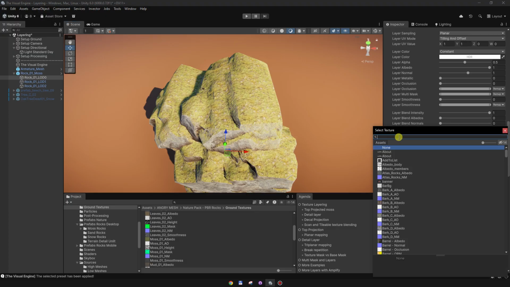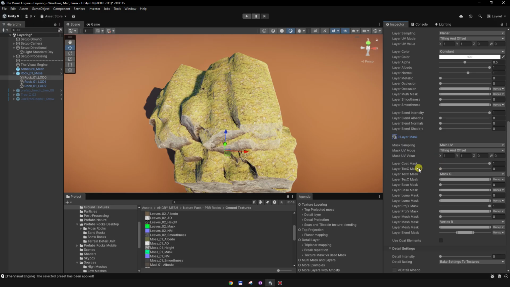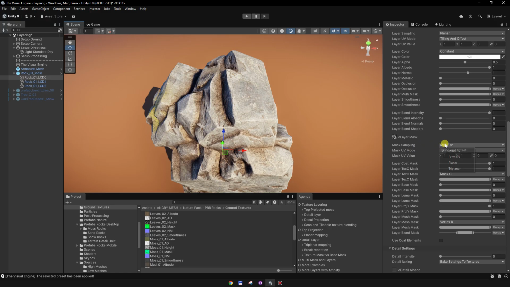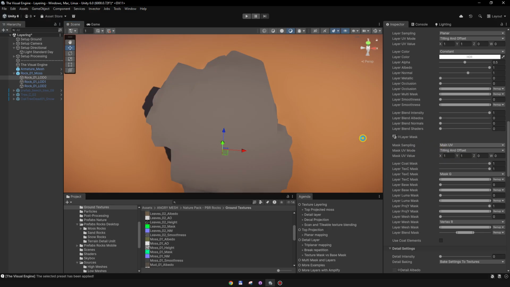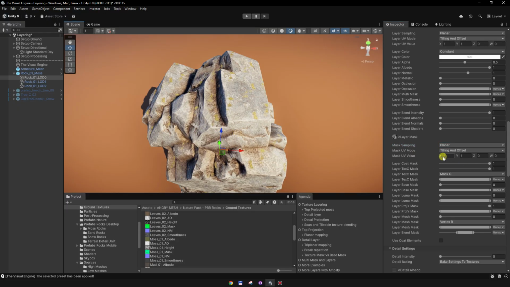I will simply search for some noise. Let's see what I have over here. So maybe this one. And I will enable this texture channel mask. And once I enable it, it is using this mask over here. And I will set this one to planar as well, so it is mapped in world space. Maybe I change the tiling to something smaller.